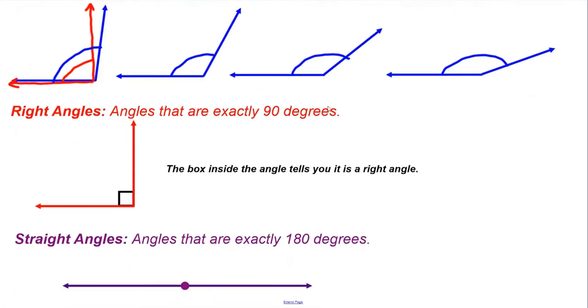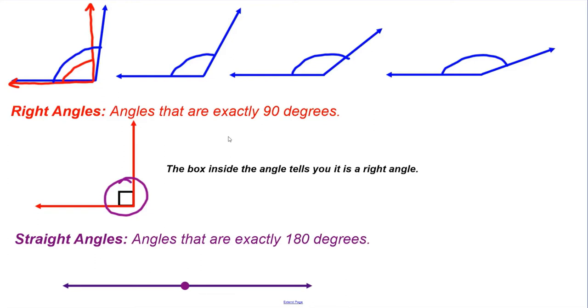And then we have a right angle, which is exactly 90 degrees. So I only need one example of that because all 90-degree angles look the same. And then something to note or remember as well, that when you see a little box in the corner of an angle, that indicates that it is a 90-degree angle. So we can't always assume that something that looks like it's 90 degrees is 90 degrees. So we have to look for that box that indicates that it is 90 degrees.